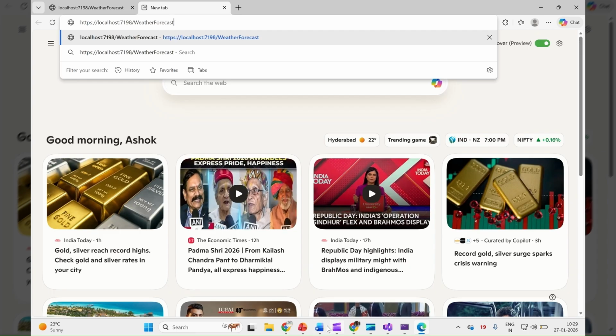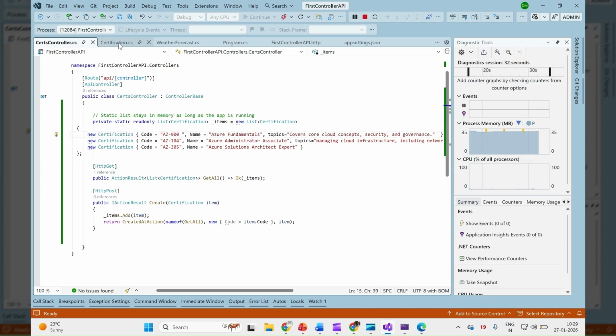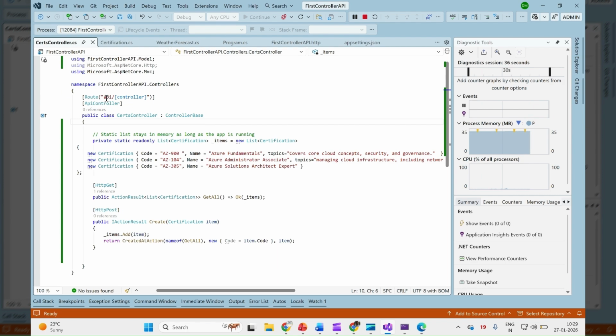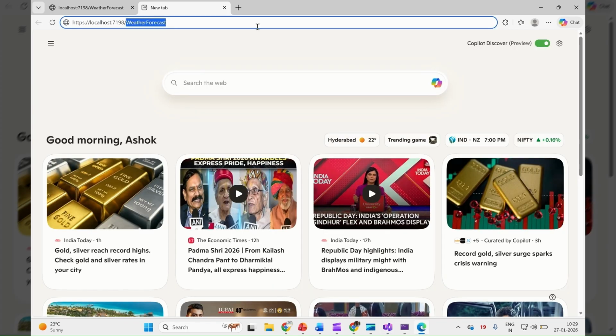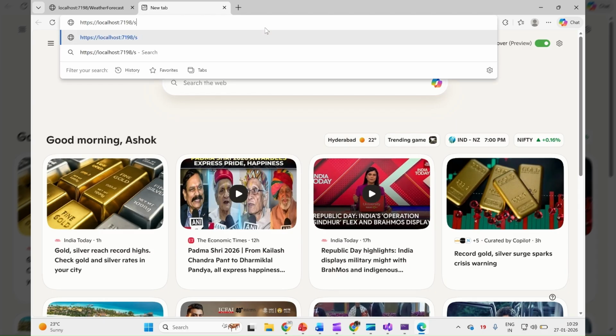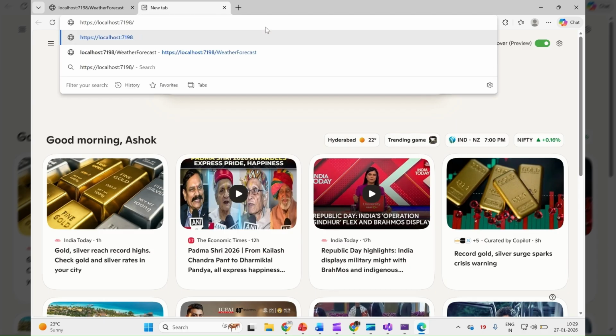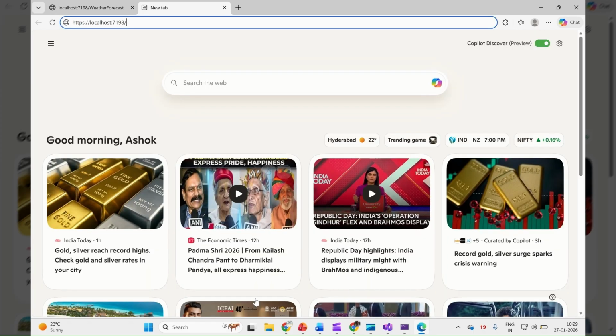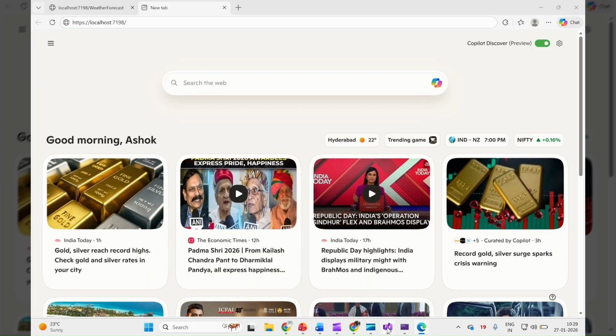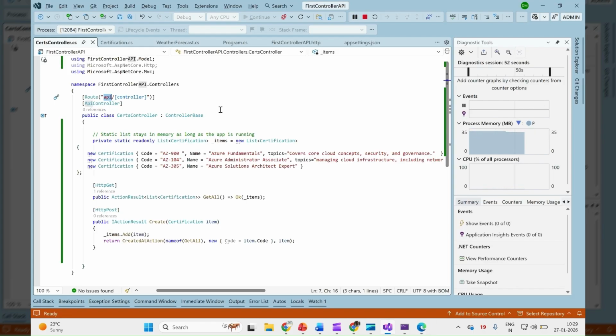To browse our new controller, go to your controller. You have to say API/controller. Our controller name is search. Let's go to the application. Let's go to the browser. Now the application is up and running.